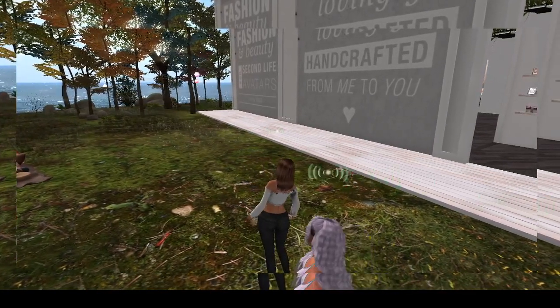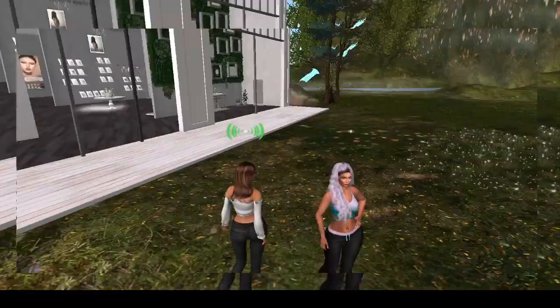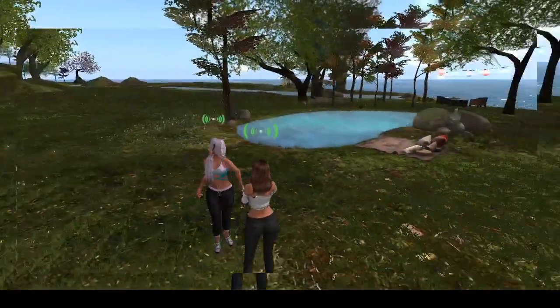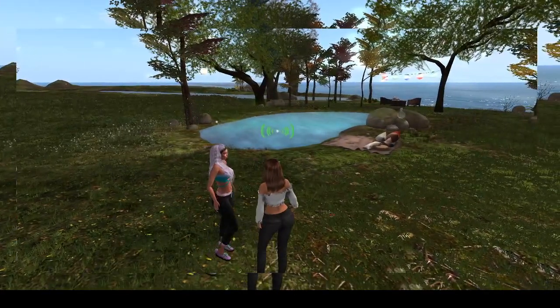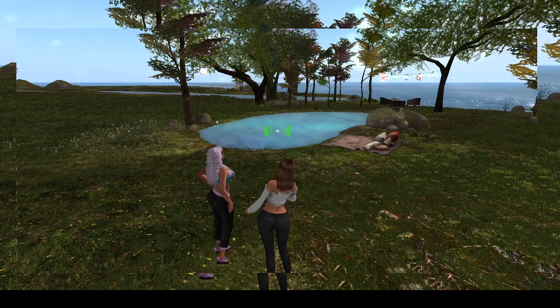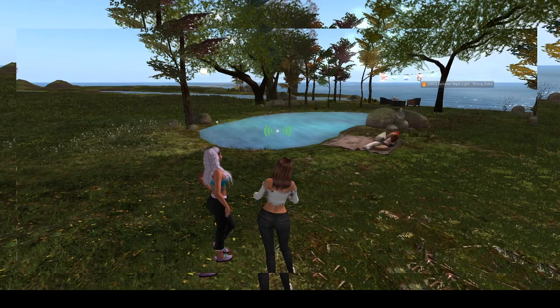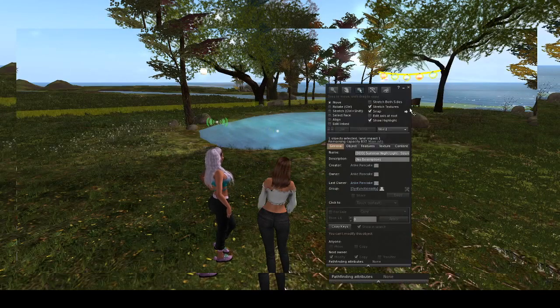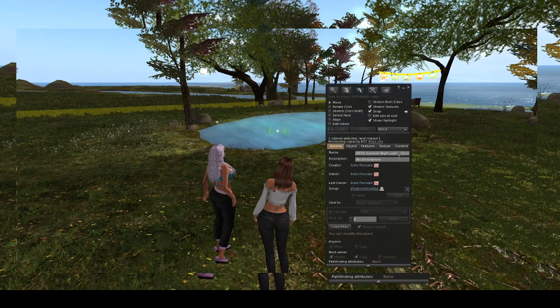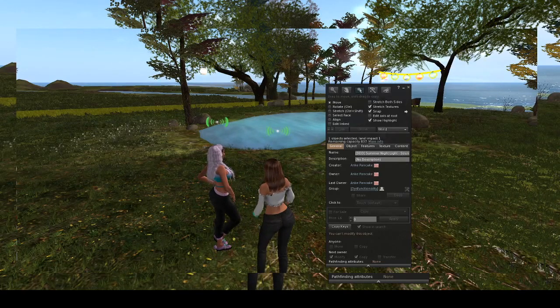This is pretty. Hey, I want some of those lights. Okay, those lights over there. You are fully dressed, thank goodness. Aren't those lights pretty? I love those lights. I want to find out where they got them from. Oh, it's Summer Night Light String. Is it from What Next? No, it's DDD. Oh, Dysfunctionality. I love Dysfunctionality.